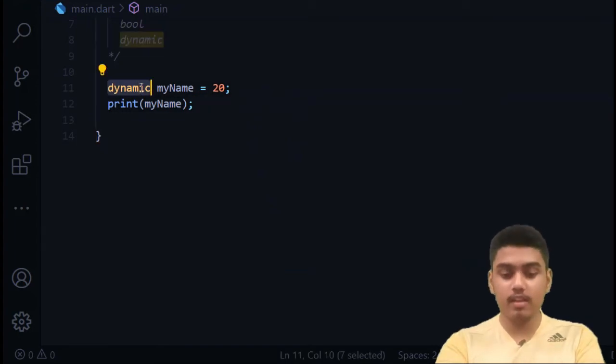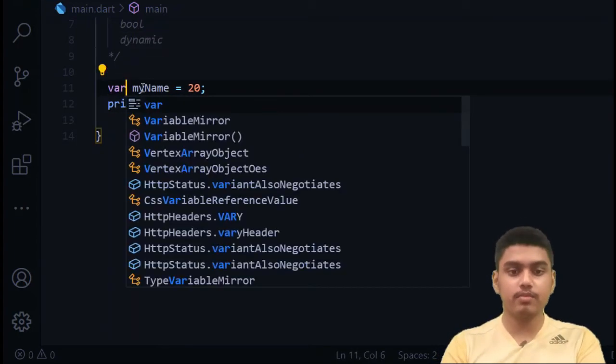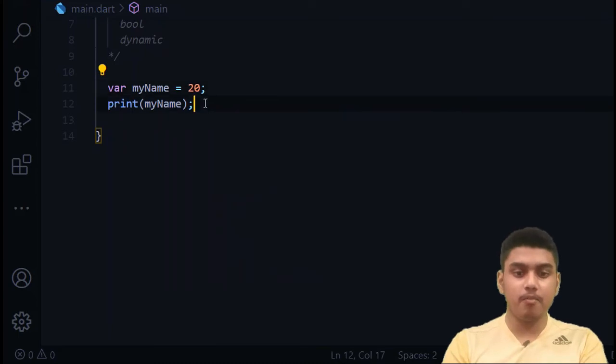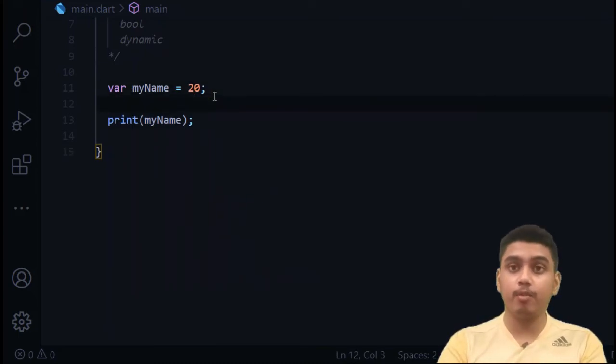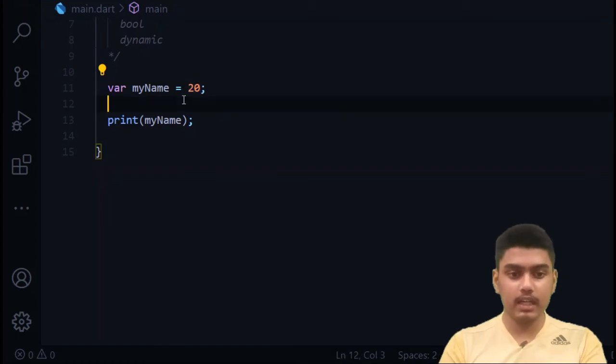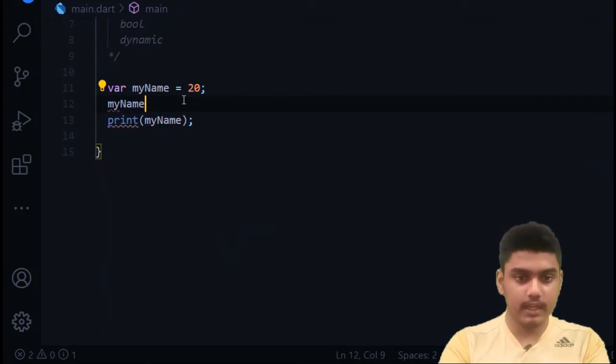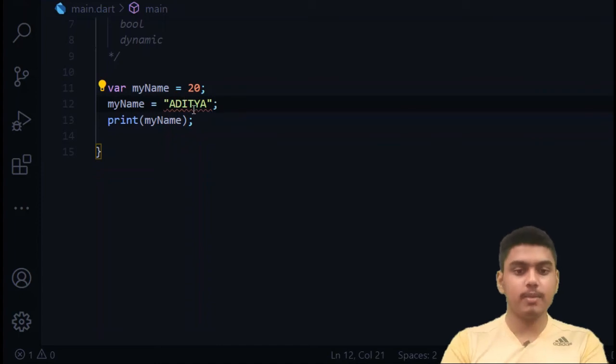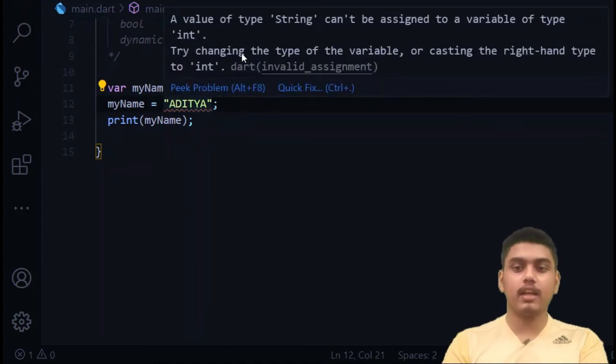Suppose there's even another keyword called var. You can use var. So this is actually somewhat type safe. Now var doesn't actually specify what kind of data type you're using, but once you declare it as a number, over here we are using a number, so it is an integer data type. So if in the next line I write my name equals a string data type, so I'll just write Aditya and end it with a semicolon, still you are getting that string can't be assigned to a variable of type int.